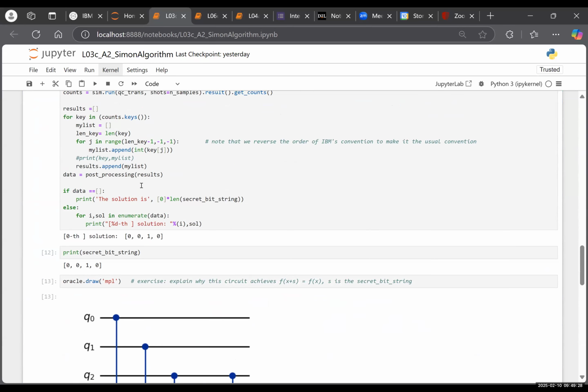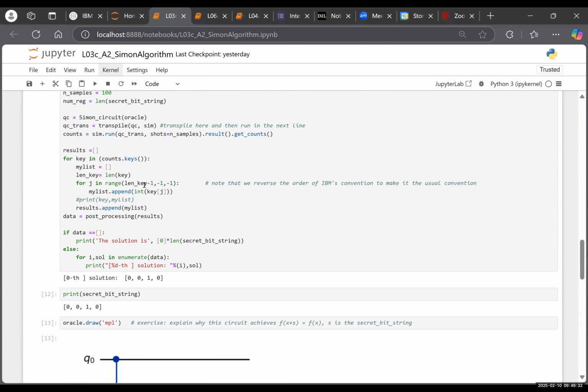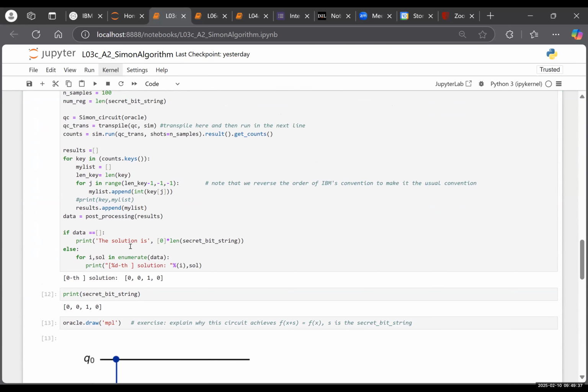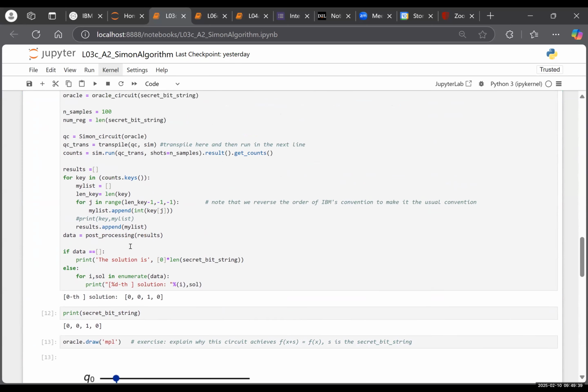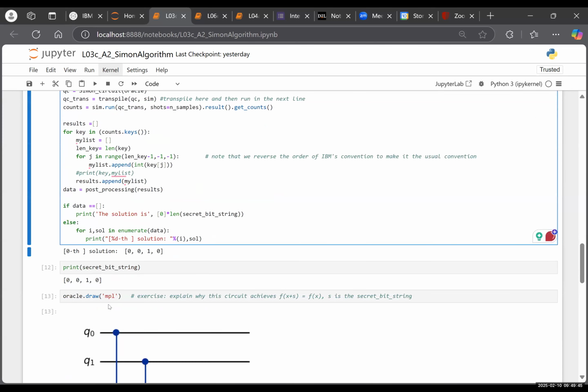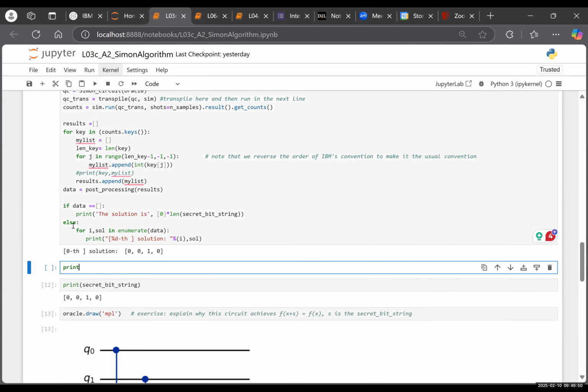It could be that there's some bug in the classical processing. What you can do is print out the count. Let's see. Okay, this one we get correct. You can print results.